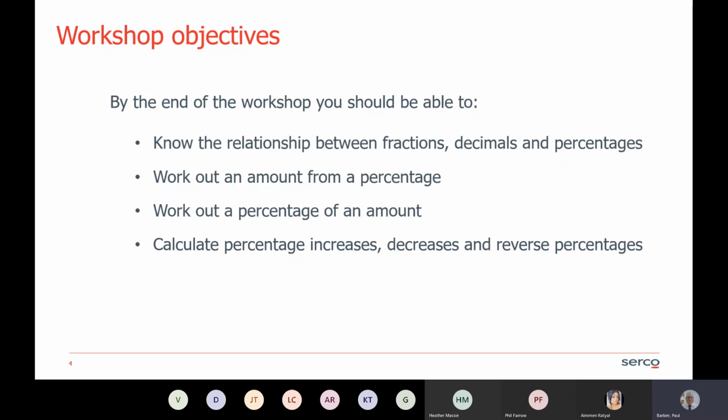There are then three, maybe four kinds of areas that the percentage questions ask. One is where you're given a percentage and you're working out the amount. The other is you're given an amount and you've got to work out the percentage from that. And then the third or fourth are calculating increases and decreases in percentages, and also this thing called reverse percentages. So don't worry too much about the terminology, but hopefully as we go through, you'll see that I've covered all of those.